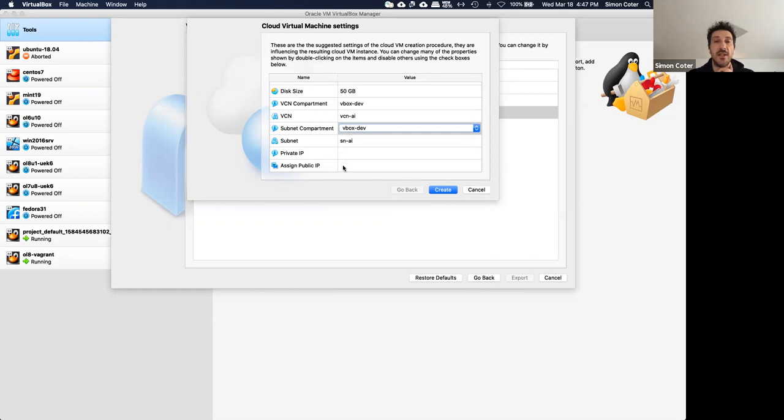You can decide if the instance running on the cloud will get a public IP address or not. On create, the export process will start, and your VM will be uploaded and then started on the Oracle Cloud. This is the export phase. Now I'm not going to upload my 50 gigabyte VM, even if it's not 50. 50 is the disk size that it is going to get while running on the cloud. I think that this Ubuntu should be 2 or 3 gigabytes, but obviously with my bandwidth, I cannot manage Zoom and an upload at the same time.